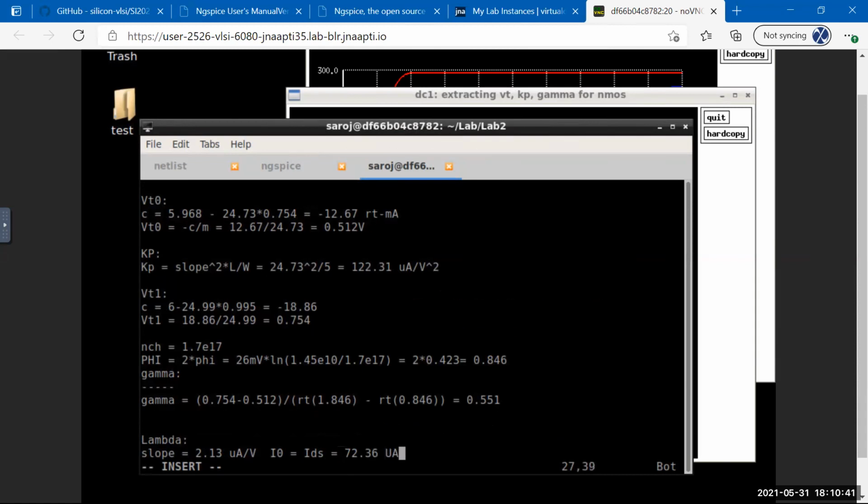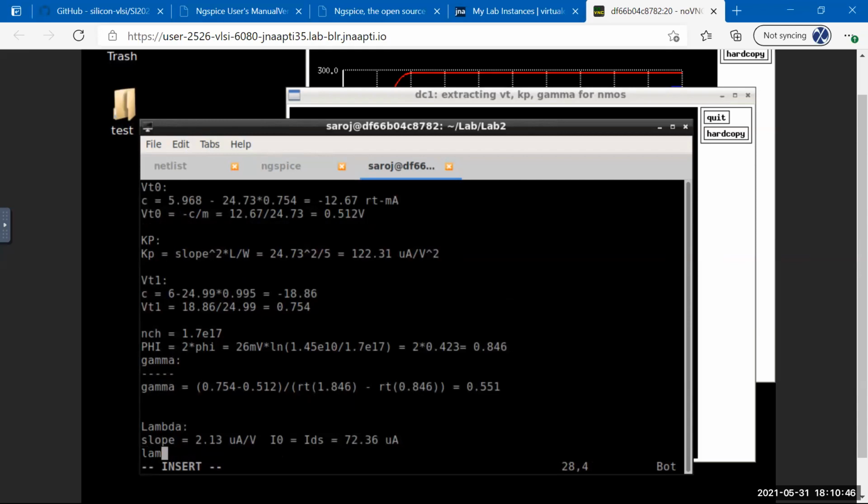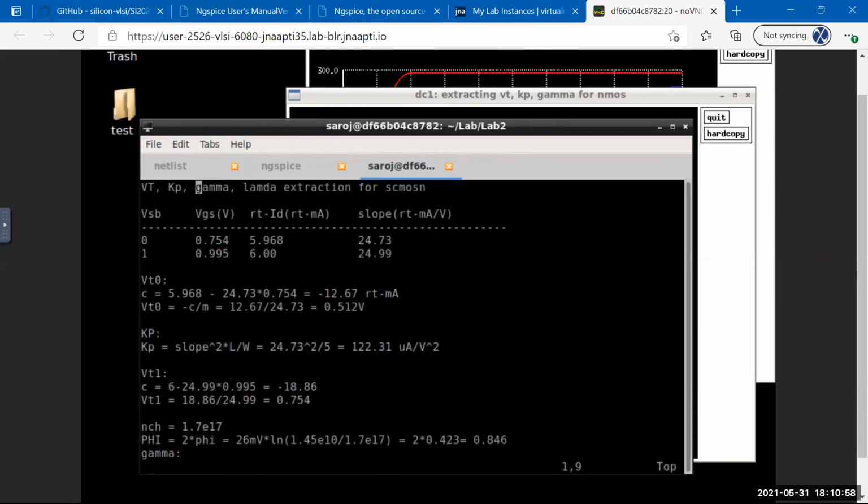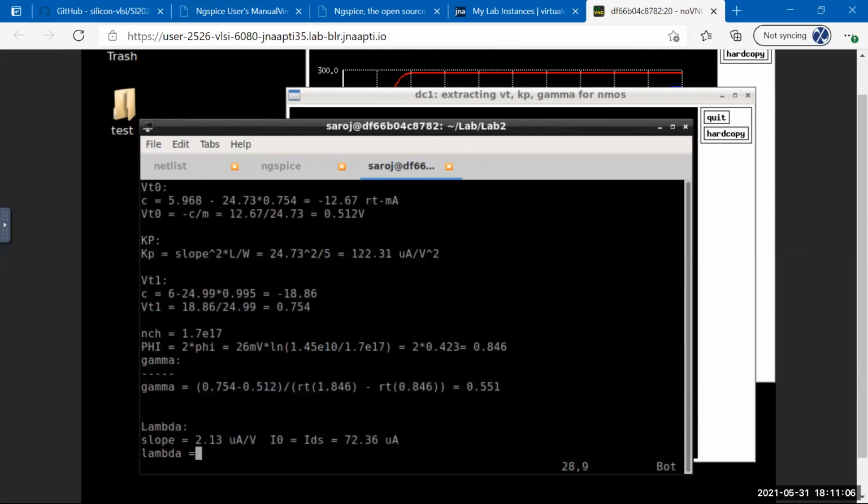72.36 microamp. Sir? Yes? Sir, actually in the first case, we have done some mistakes like that. Root over of 2 5, I guess. Where is it? The plot actually. We have done that 2 multiplied, but that 2 should be inside that root over. Yeah, it was multiplied inside the root over, right? Yeah, but we have done that outside the root over multiplied.